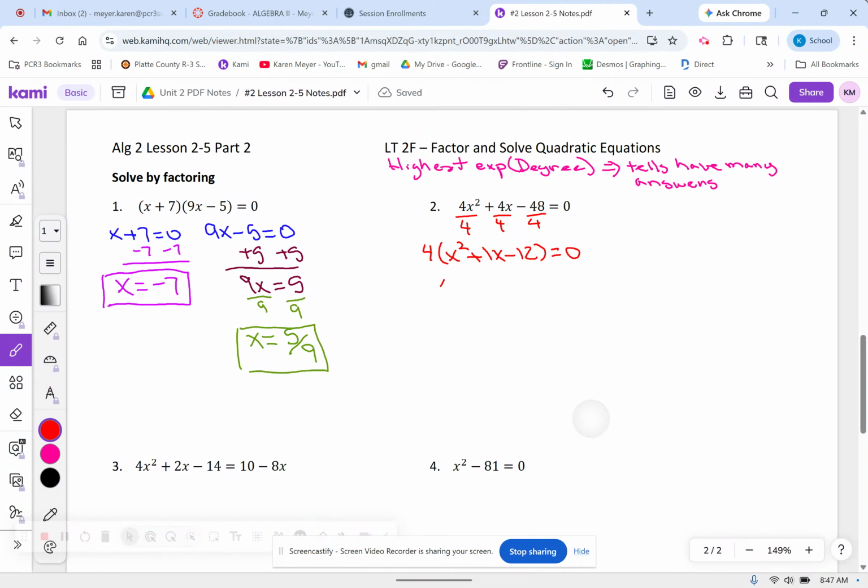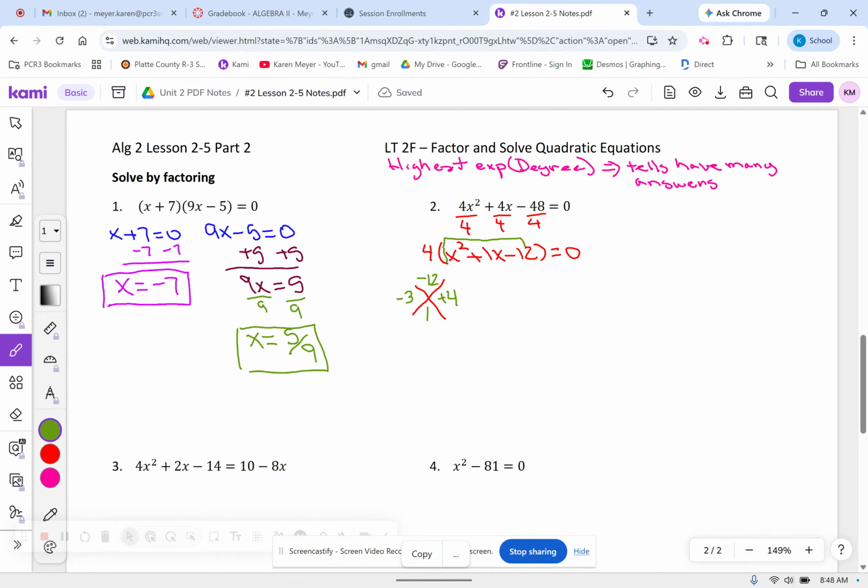Now I'm going to make the x. There's a 1 in front of x squared, and 1 times negative 12 is negative 12. The middle is 1. So what multiplies to negative 12 and adds to 1? If you're multiplying to a negative, that means you have to have 1 negative and 1 positive. Hopefully everybody says, oh, 4 and 3. It's going to be a negative 3 and positive 4 if I want a positive 1.